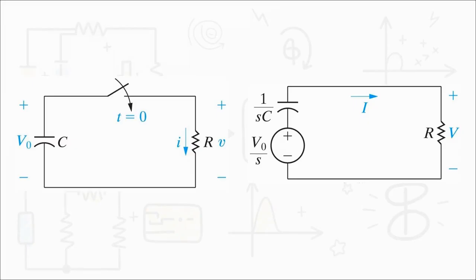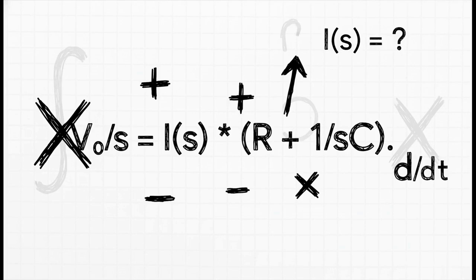And this right here just illustrates the transformation perfectly. On the left, you've got a standard RC circuit. That switch closes, and boom, you've got a calculus problem on your hands. But look at the right. That's its S-domain equivalent. The capacitor is now just an impedance and a voltage source. It's nothing more than a simple voltage divider problem. And the equation that comes out of it reflects that simplicity. You just use Kirchhoff's voltage law around the loop, and this is what you get. It is a basic algebraic equation. We can solve for the current, I(s), without ever, and I mean ever, writing down a single derivative or integral. This is the power of the S-domain.